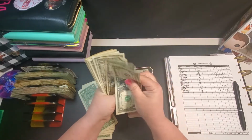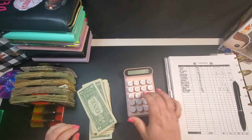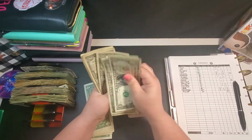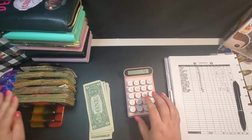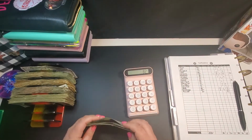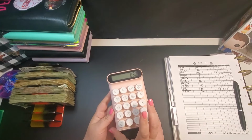All right, so now we have 1, 2, 3, up to 26. We'll go ahead and add that in. Then 1, 2, 3, up to 20, and 1, 2, 3, up to 30. There's 30 more. And the last bit we've got here, 1 through 9. $9. And I'm sorry if you guys heard that. It sounded like somebody trying to act all big and bad in their little car. So today, guys, we will be stuffing $830.